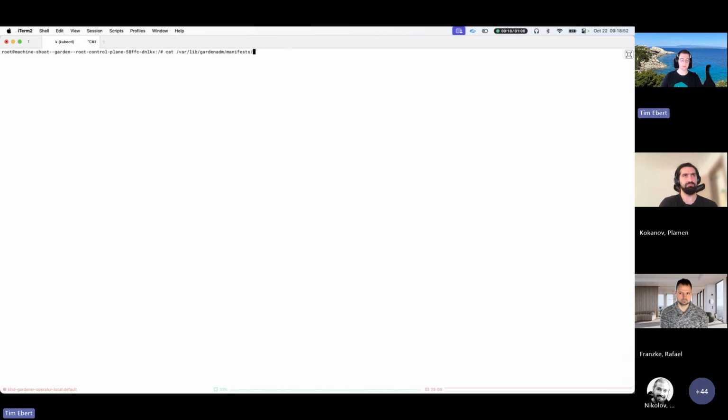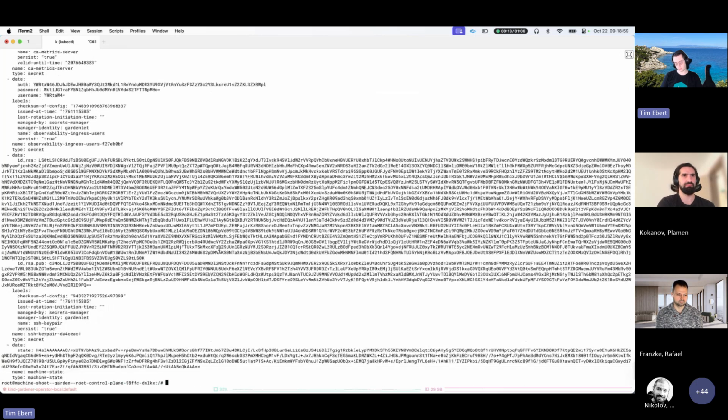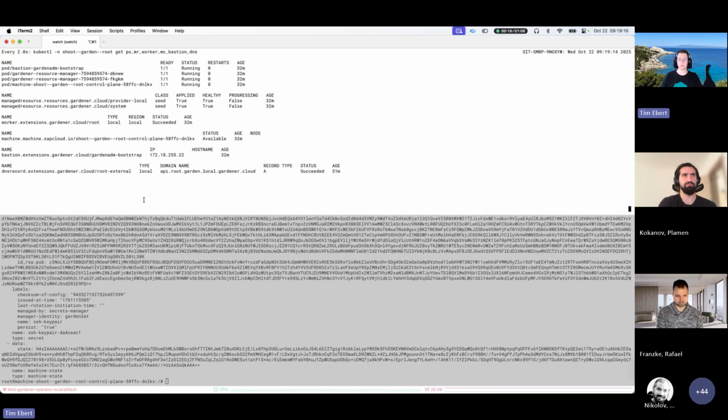And there's also the shoot state, which is new. You already know the shoot state resource from the control plane migration. We use this for persisting all the state that we need to restore on the other side of the operation. It's quite similar here because we have the bootstrap cluster that has the secrets and state of extensions and machines, and we want to import this into the autonomous shoot cluster because at the end we want to throw away the kind cluster because it's only used for bootstrapping purposes.